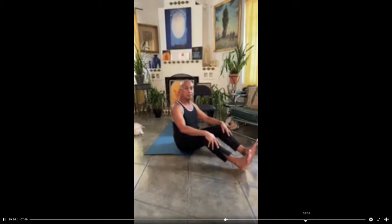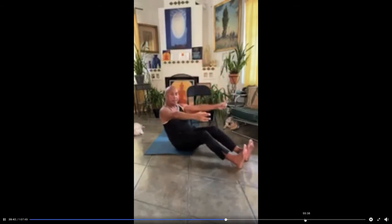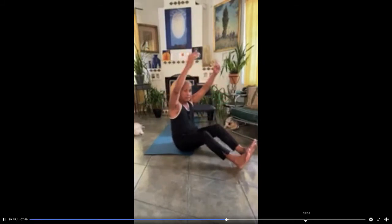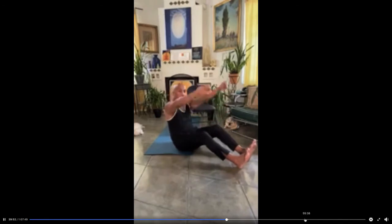So you're sitting nice and upright, as much as you can, shoulders over the hips, reaching up. From here, you're going to curl your pelvis down as far as you can go with your ankles flexed, and then inhale and lift. Exhale, curl down, inhale, lift. Remember, navel into your spine, so you're rounded rather than flat, and then lift up, good.